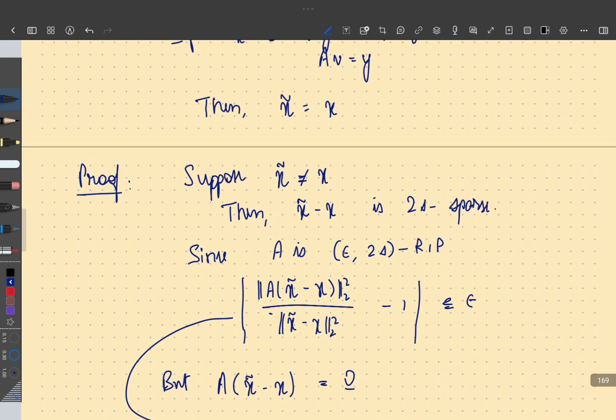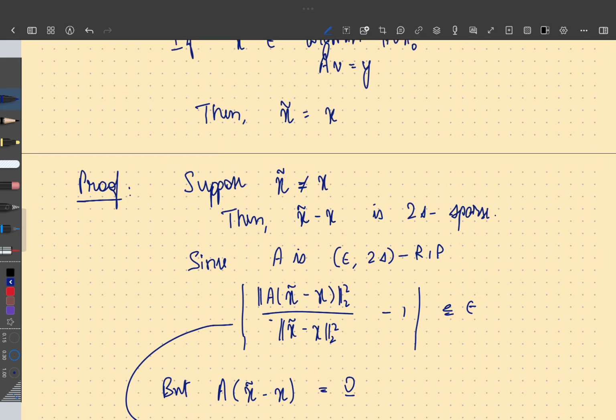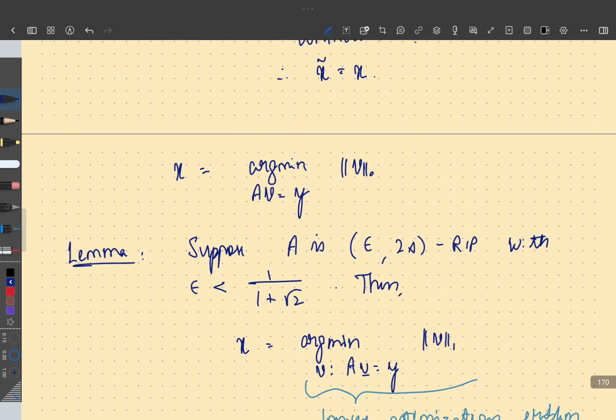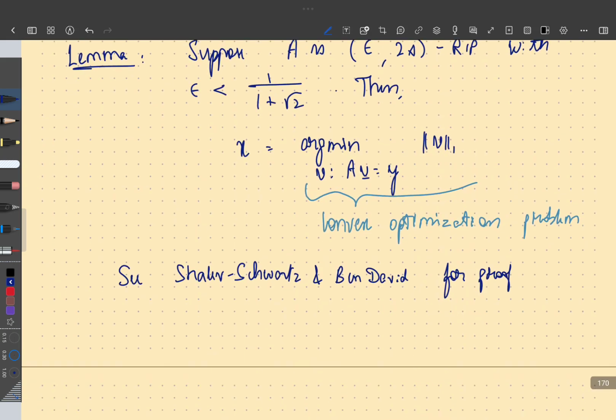So, does it have any structure to it because of the epsilon? No, nothing. It has nothing to do with the structure at all. It's just that epsilon 2s will change the value of little d, the smallest little d that you can choose, such that you can get an epsilon 2s RIP matrix.